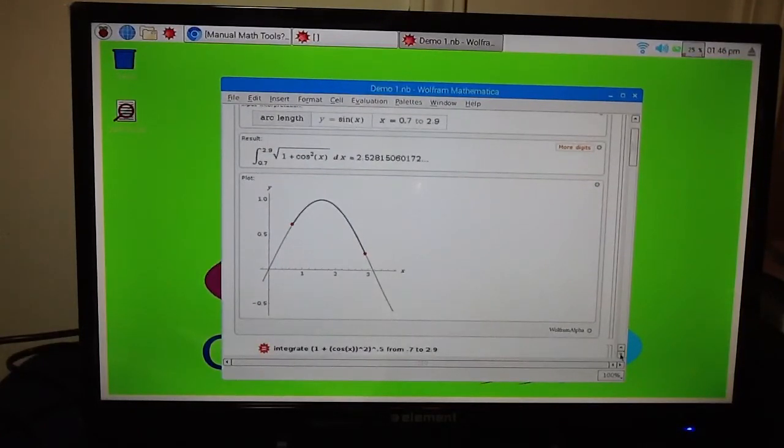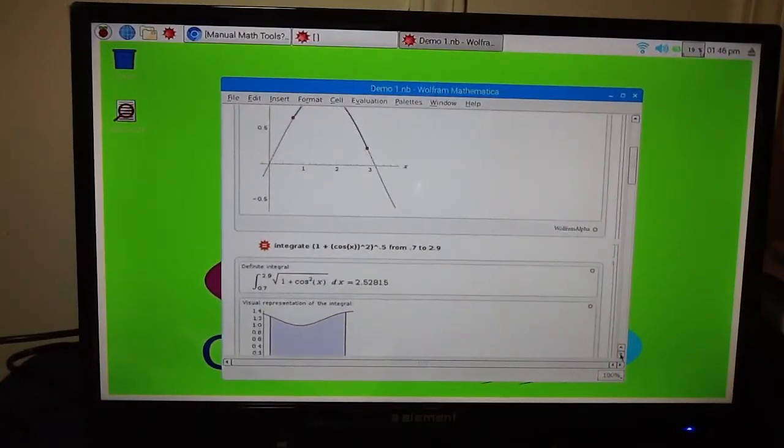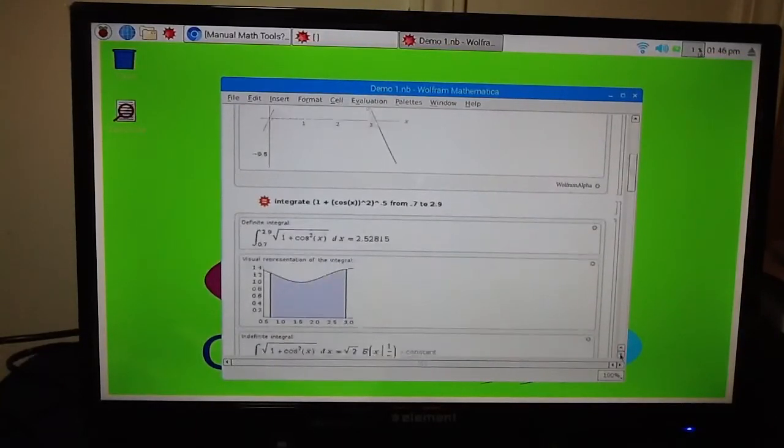Now, normally when you use Wolfram Alpha with a regular computer, you would lose this when you went to something else. But this is stored in your notebook. That's what makes it such a wonderful educational tool. You can go to Wolfram Alpha and do things like this and save it.